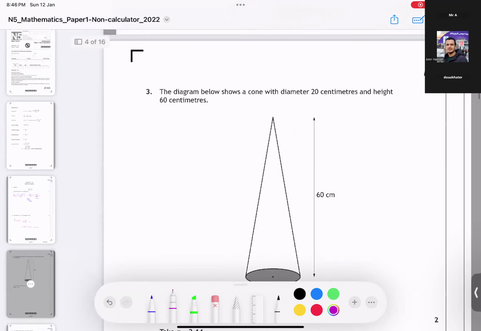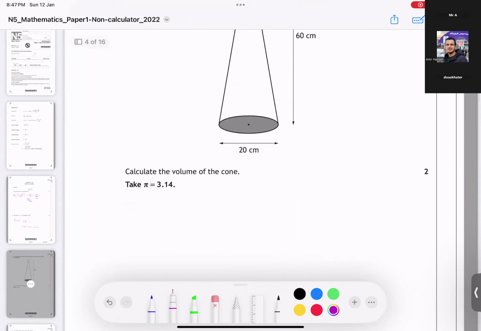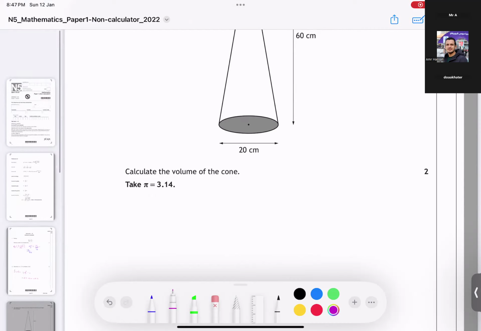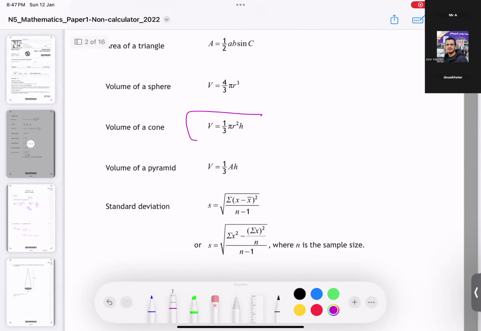Okay, the other one. This one sounds like a cone. He told me that we need to calculate the volume of the cone. So half times base times height, what times is pi. I mean the cone and cylinder. The cylinder is pi r squared times height, right? You want to remember the rule that we need to follow. But this one doesn't look like a cone. But I think it's been given. Let me check. Yeah, it's been given there.